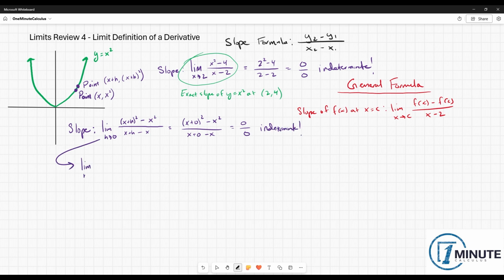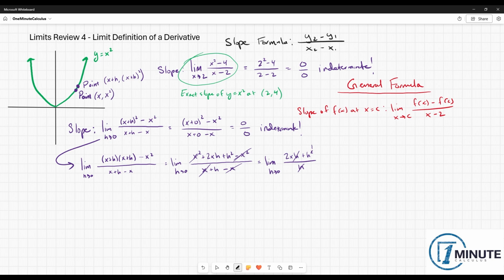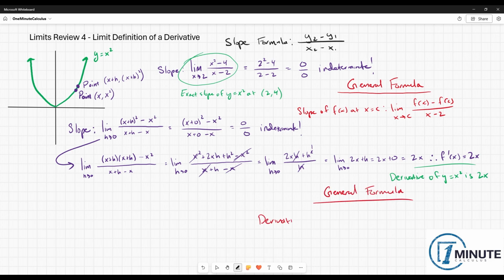You can watch me solve this one, but the goal of solving every derivative limit is to be able to cancel out the h in the denominator, and we apply similar techniques to solving the indeterminate limits. For a polynomial function like this, we FOIL everything out and cancel like terms. To be honest though, it's not important to know how to solve these limits. What's important is recognizing that the limit represents the derivative of y equals x squared. Again, we can generalize this formula for any function f of x and get the limit definition of the derivative. Boom.